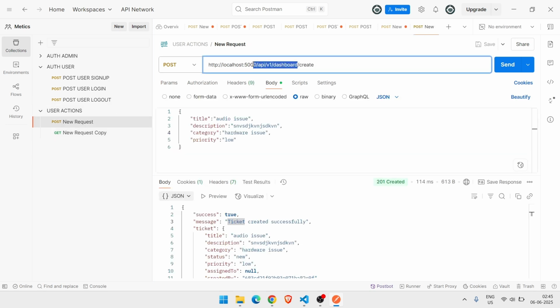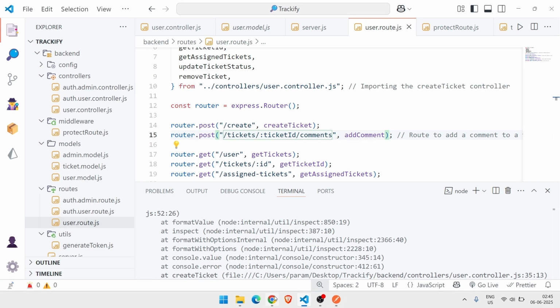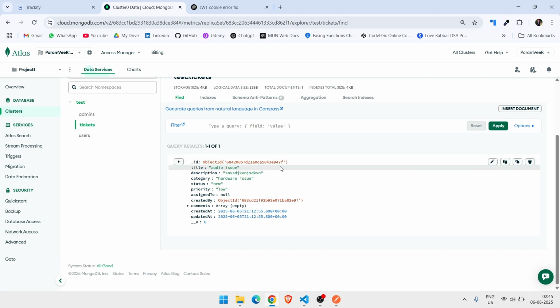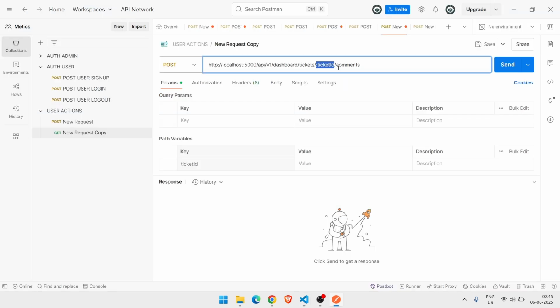Dashboard, paste. Okay, this is the path, as you can see, and from the ticket ID we will get this ID from here because this is the ticket ID, right? So we have to copy it and store it in here like this.